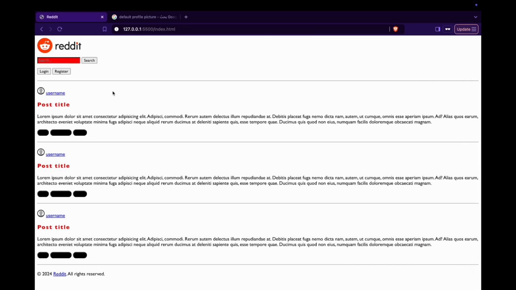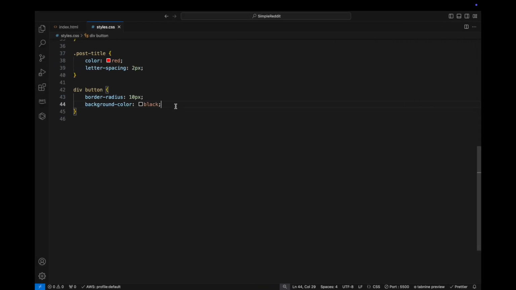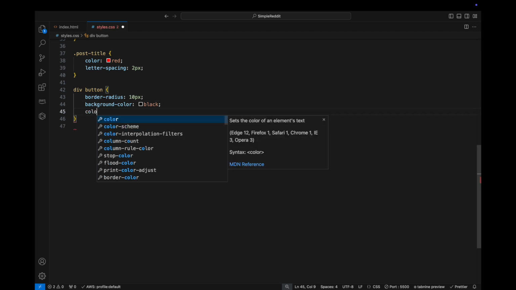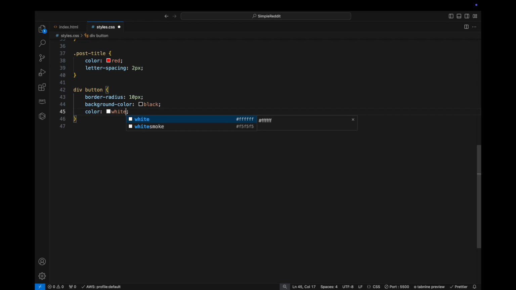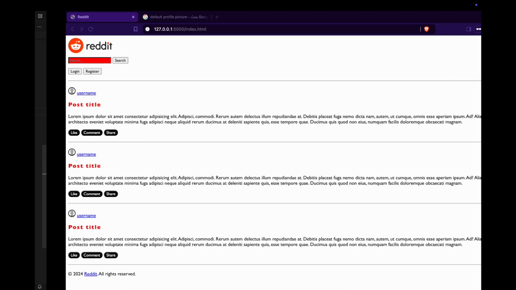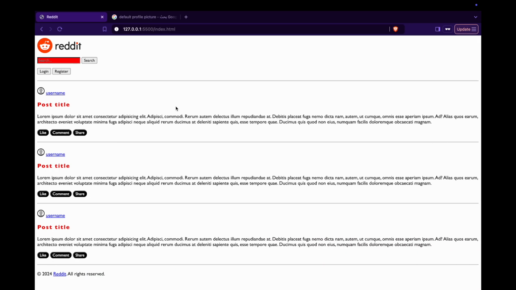If we go back, you can see that it has changed it for every single one of them. For every single post, it has changed the background color to black, and it has made the button a rounded button. And we can even change the color to white because right now it is black, which is why you cannot see the text. And now you can see the text.